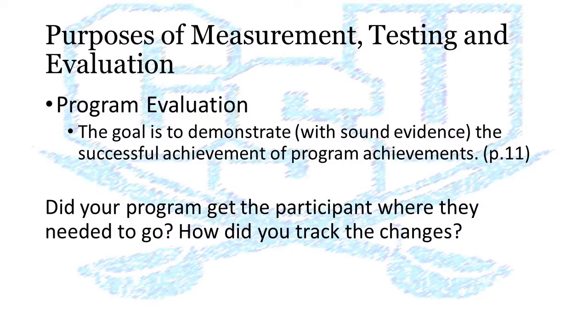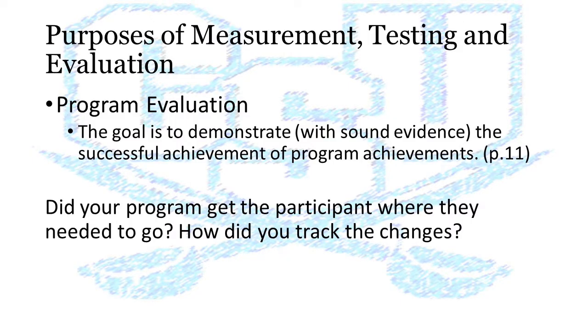And finally, you have your program evaluation. Basically, now we're talking about the overall goal. The goal is to demonstrate with sound evidence, we've been tracking things, we got numbers, we got body fat percentages, we got strength outcomes, for the successful achievement of a program. People feel better when they win. So, did your program meet or get the participant to where they needed to go? How did you track your changes? Now, these are just thoughts that I slapped on the slide, just to get your gears turning and thinking of how these purposes start relating with each other.